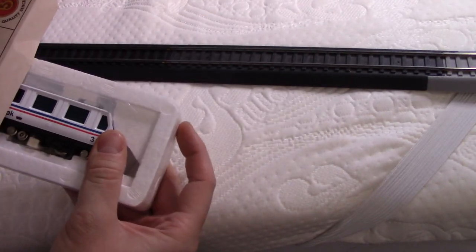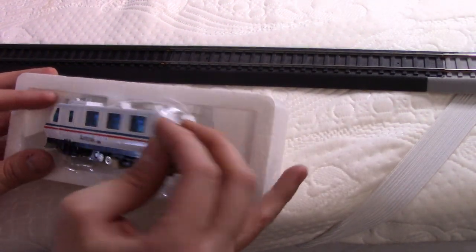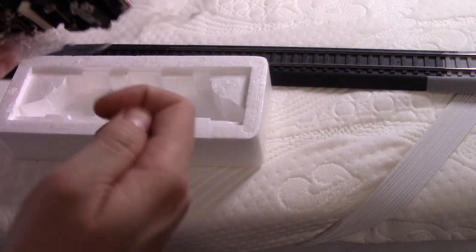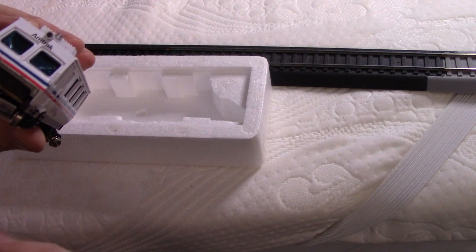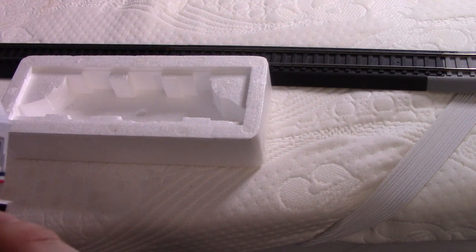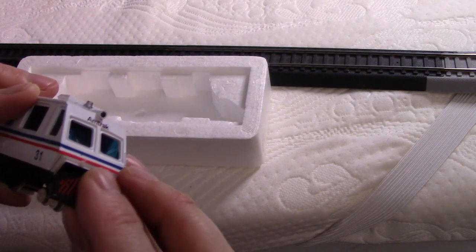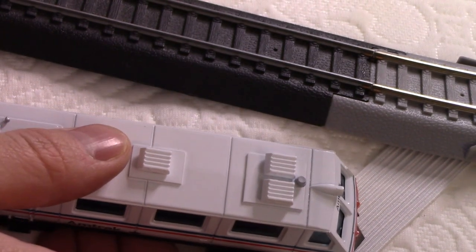It took a little work to get it out — apparently the locomotive was reluctant to see the light of day after so many years sitting in storage. Once I did finally get the track cleaning car out of the styrofoam packaging, I was greeted with an unwanted surprise: the front cow catcher came loose, apparently from all the years of storage. Luckily, some crazy glue fixed this, though it was not a very good omen for a start. I had so little confidence this would work that I didn't even bother getting out the full layout, and instead just used some Power-Loc track across my bed.